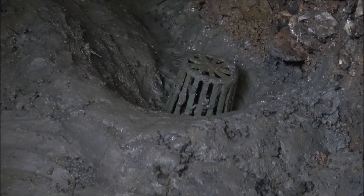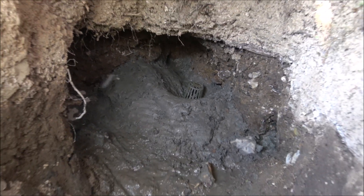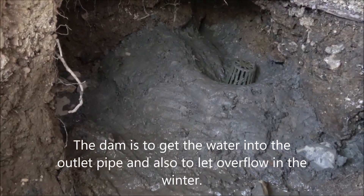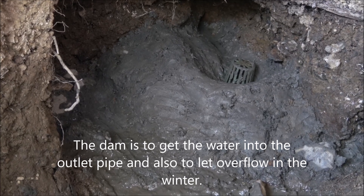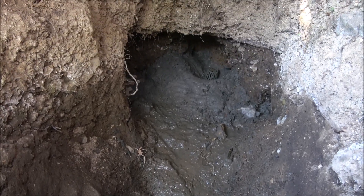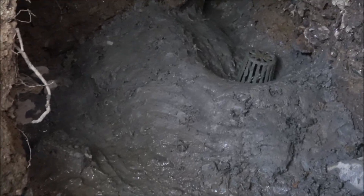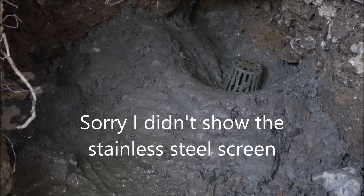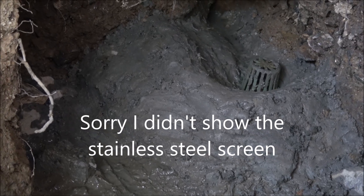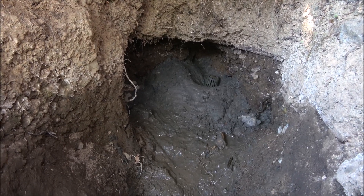The water's coming down and it's going into this downspout screen. We're going to put a kitchen screen over that and then fill it full of rocks. Notice the little dam behind here — it's got some rocks in that. In the winter time when there's too much water, it'll come down and go over the top through the rocks and out this way. There's a two-inch pipe in there with this downspout screen, two-inch round. We're going to put a six-inch stainless steel kitchen screen — take the handle off and turn it upside down.